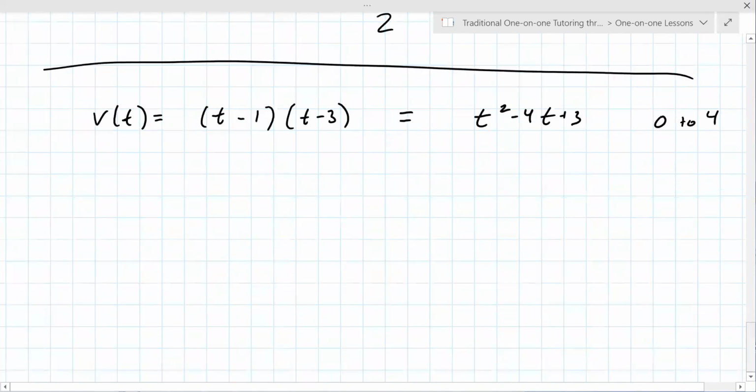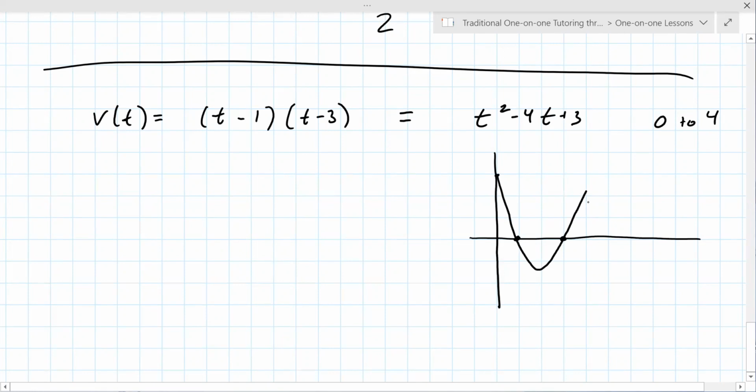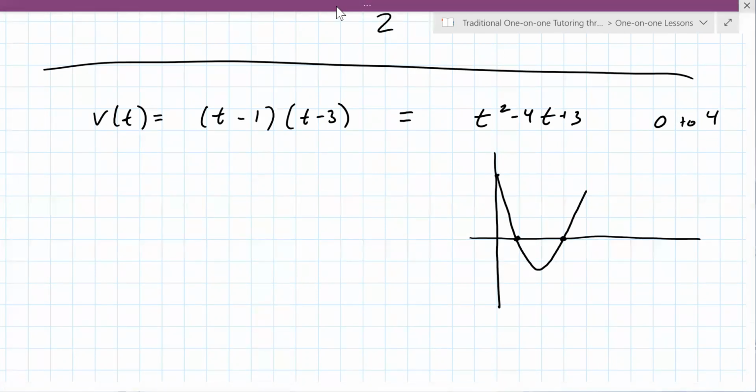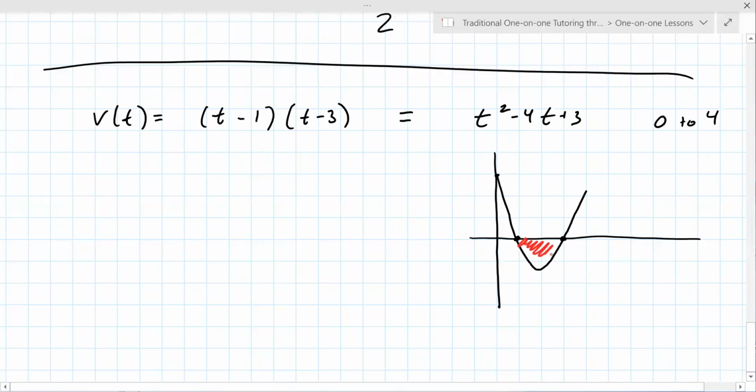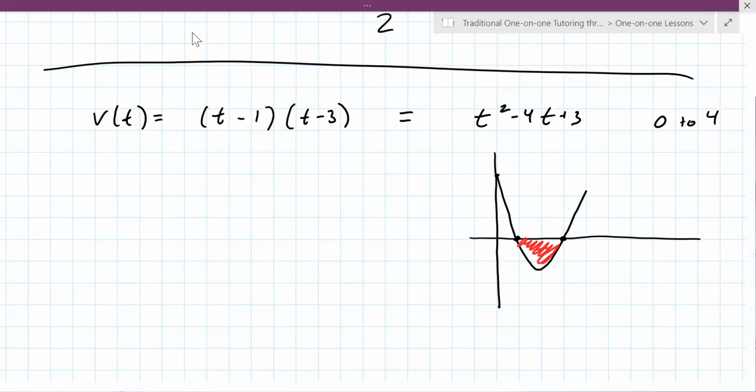So the graph of this looks like, and it is important, the more math you take, the more you do want to get a picture of what's going on here. It has a 0 at 1, and then another one at 3. We don't necessarily care how far down it goes, but we want a rough sketch which shows that there's area below, and then these other regions here. So let me just shade those in for us.